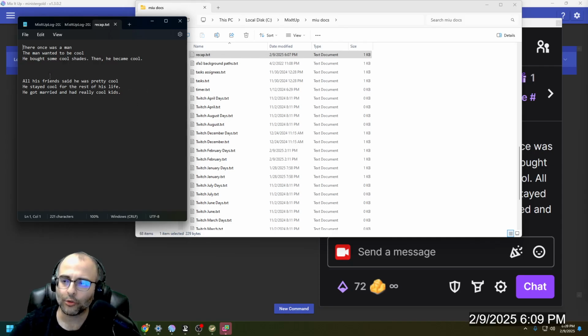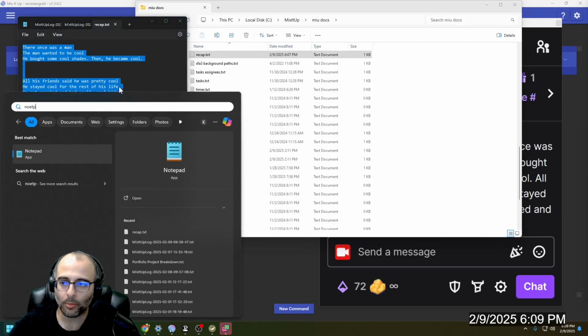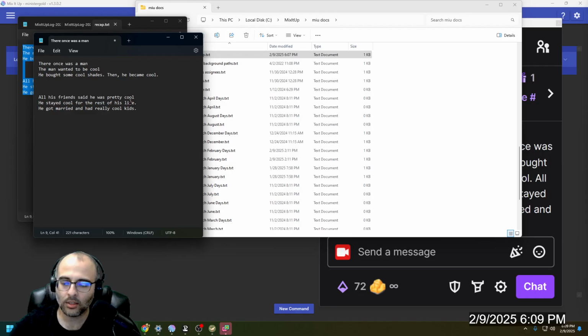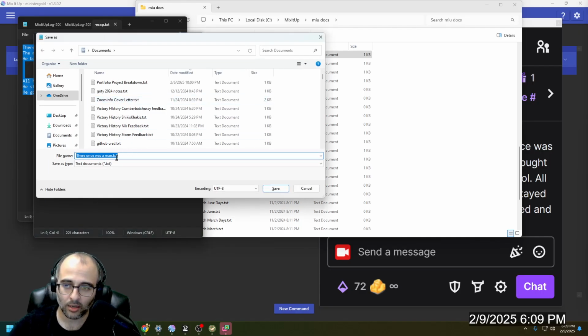If you see these blank spaces, it's because I didn't have a conditional before that prevented blank spaces, but now I do, so I will not see this anymore. What I would do is Control A to select all, Control C to copy, open a new Notepad, paste it in, and then save it. Type in the name of your game, space recap.